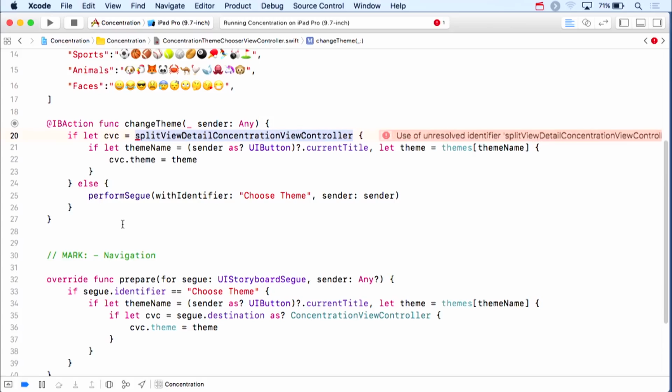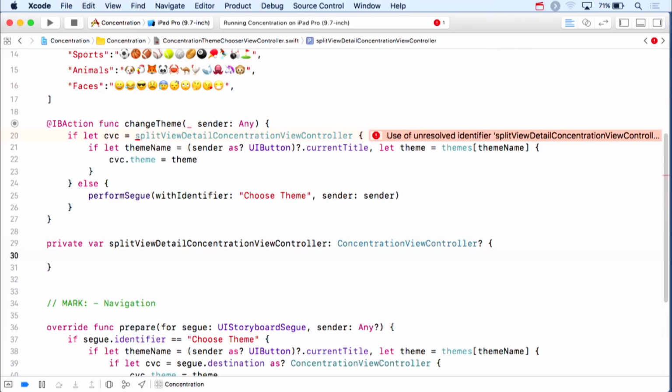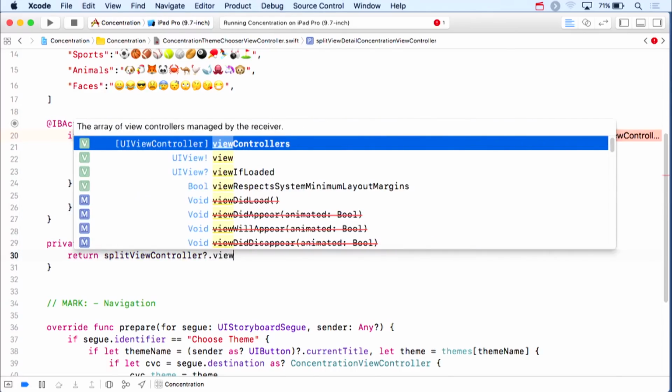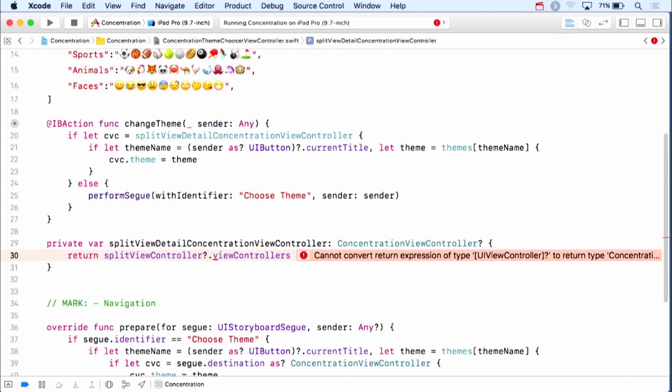This is just going to be a var that finds my split view detail controller as a concentration view controller. So that's going to be a private var called this. It's going to be of type concentration view controller, optional though, because I might not be able to find it. And I'm just going to return the split view controller I'm in, if any, dot its view controllers, which is an array of the master and the detail, right?